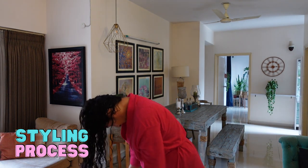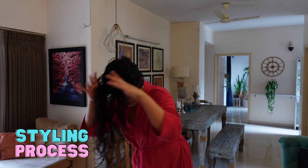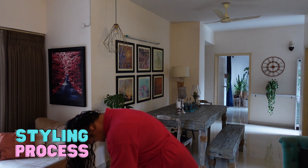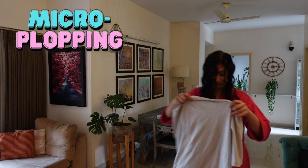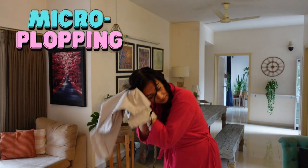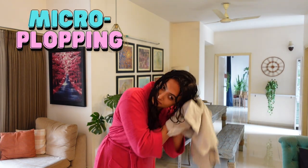Take your time, be delicate, make sure you have enough water in your hair, you're hearing the squishing sound, and you're scrunching delicately. Pat down any frizz or flyaways. Next I'll use an oversized cotton t-shirt to remove some of the excess water and product — this will significantly reduce my drying time as well.